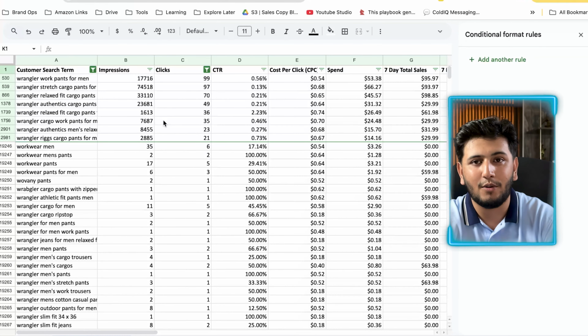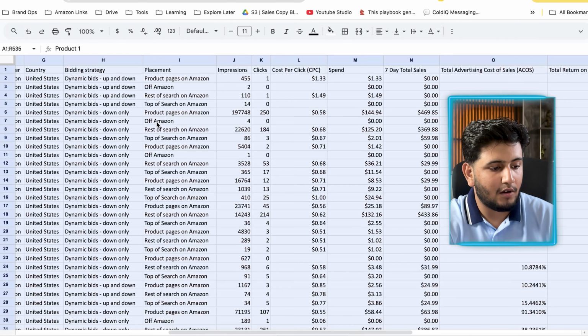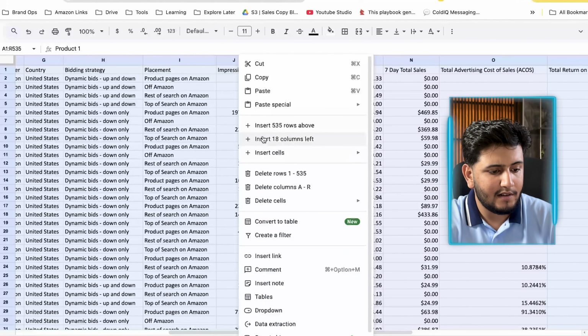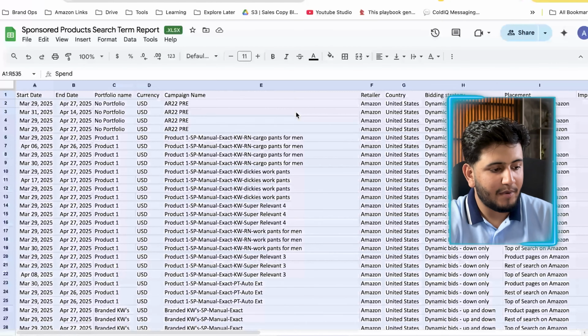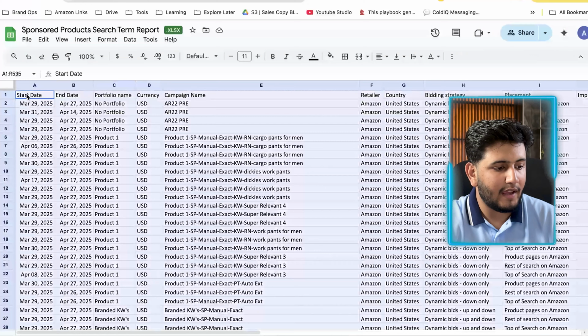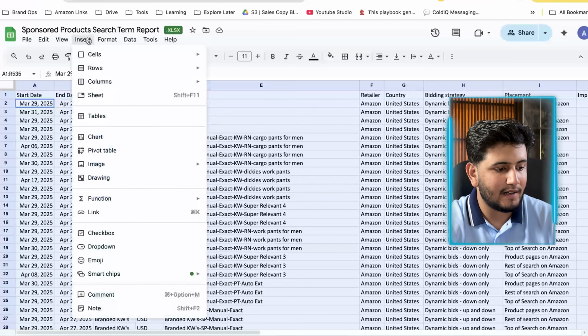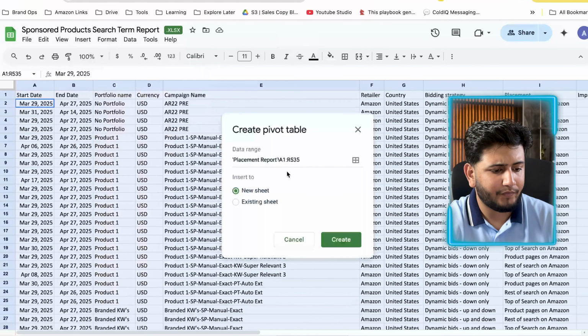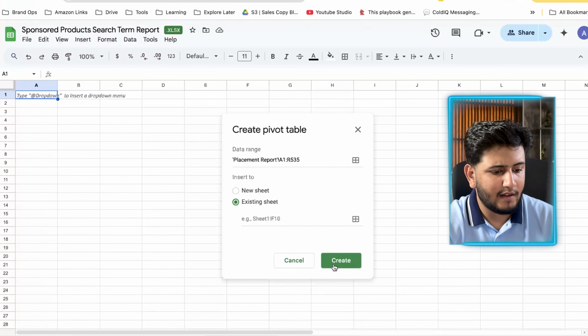Now a similar thing you can also do for the placements, but let's do a placement review, and let's do it using the pivot table. Now what I will do is I will insert here. Okay, let's add the pivot table. For that you will select Control A, select all the complete range. Then what you will be doing is insert, then pivot table here. That is fine. Existing sheet, let's select the reference of the sheet, search placement review, let's add it right here.